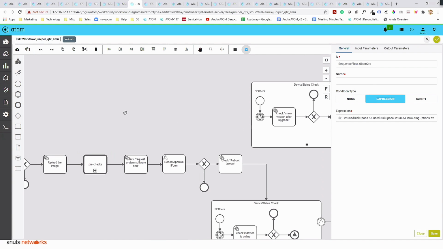And again, are these all pre-populated fields, like in the expression, the ID and name? Is this all pre-built in the workflow that comes with Anuta, right? This isn't something that, as an end user, you're building from scratch unless you're adding something into this workflow, right? That is true. So this is already available as part of the workflow. You really don't have to do anything.